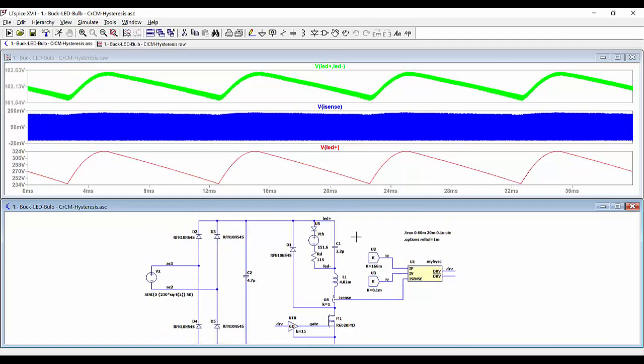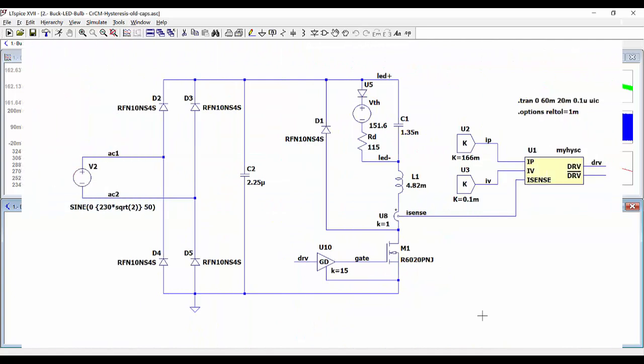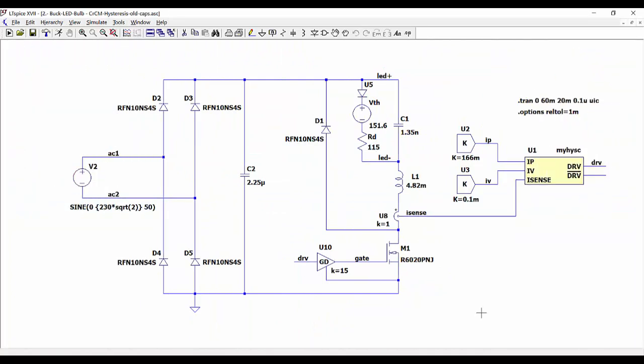So now we are going to do a simulation with the values of the capacitances that we have after many hours of operation, when the lamp failed. So now let's do a simulation with the circuit after the failure. After many hours, we have a capacitance here of 2.25 microfarads, only a 50% reduction. And here at the output, we have a capacitance of 1.35 nanofarads, very, very small, almost a 100% decrease in the output capacitance.